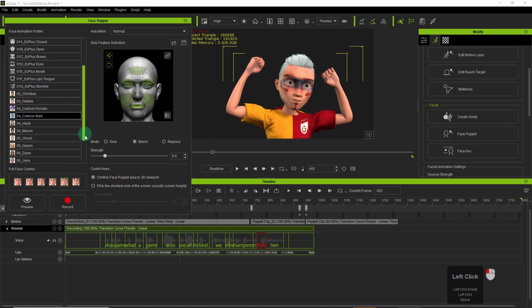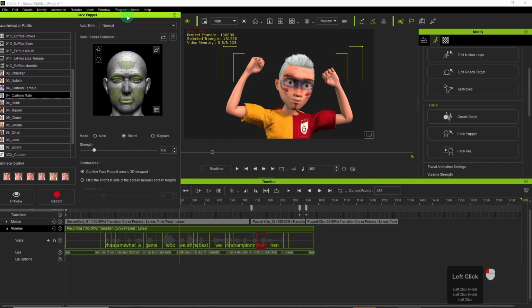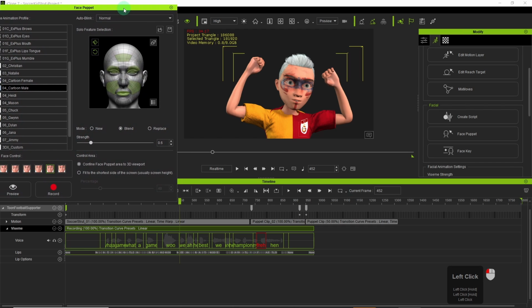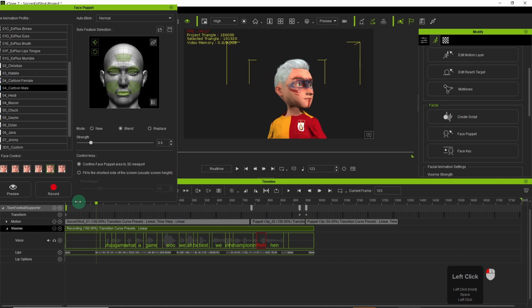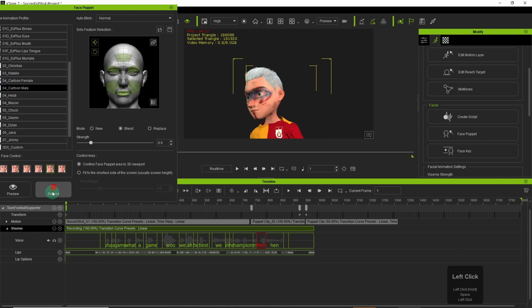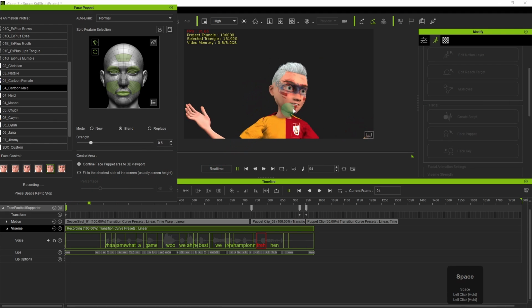Usually I begin with a general profile or emotion, in this case, you know, happy, and I would apply it to the character from the beginning. So click record, press space, and begin puppeting.